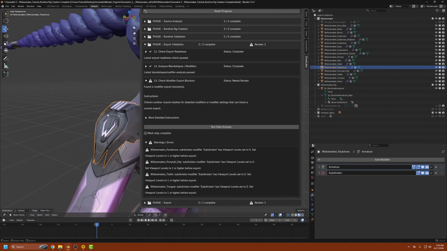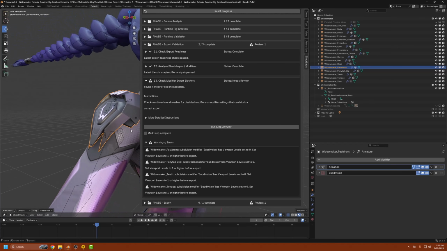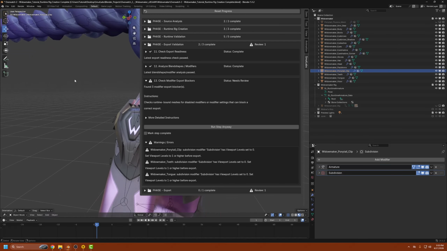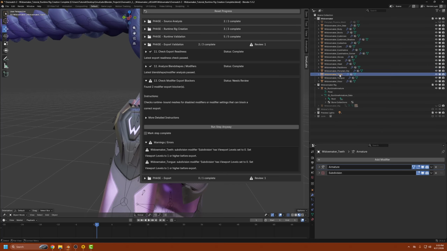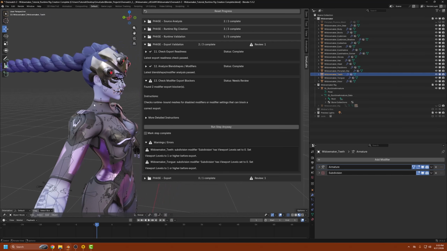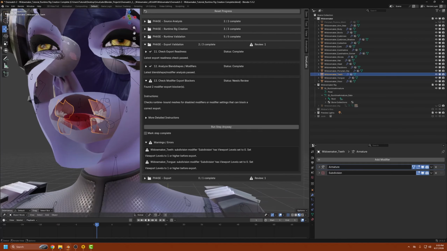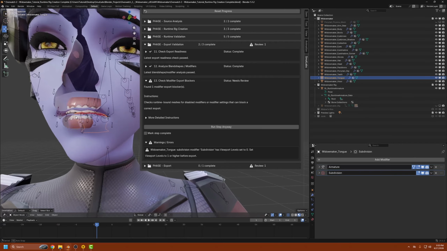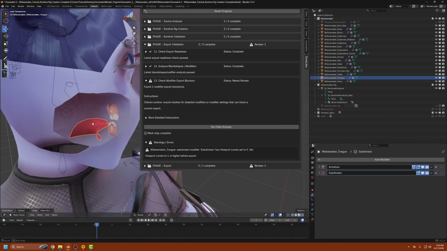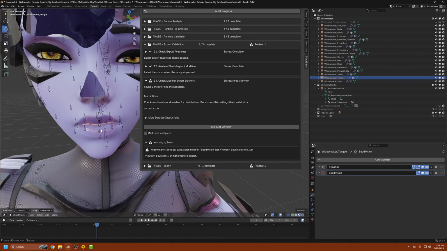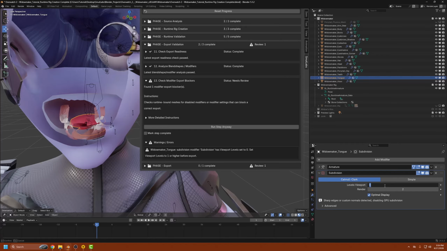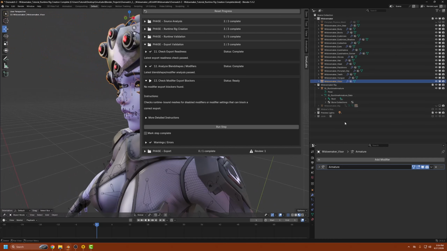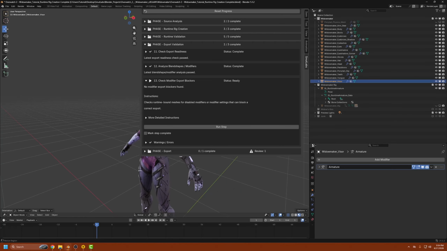Pauldrons. Looks fine. Teeth. I would say good enough. Tongue. Yeah, it's got some edges, but let's just say we wanted to bump that one up. Visor. All right, so I think we've got everything now.